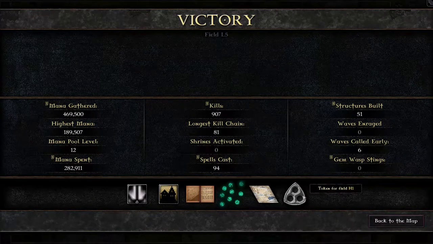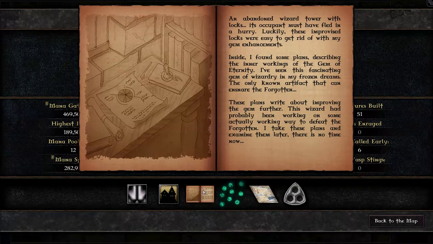We also have a story element. An abandoned wizard tower with locks. Its occupants must have fled in a hurry. Luckily, these improvised locks were easy to get rid of with my gem enhancements.